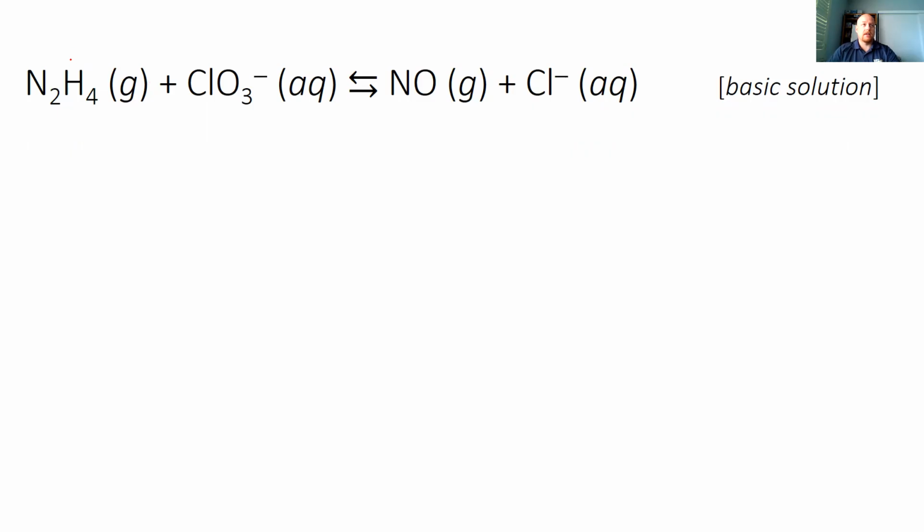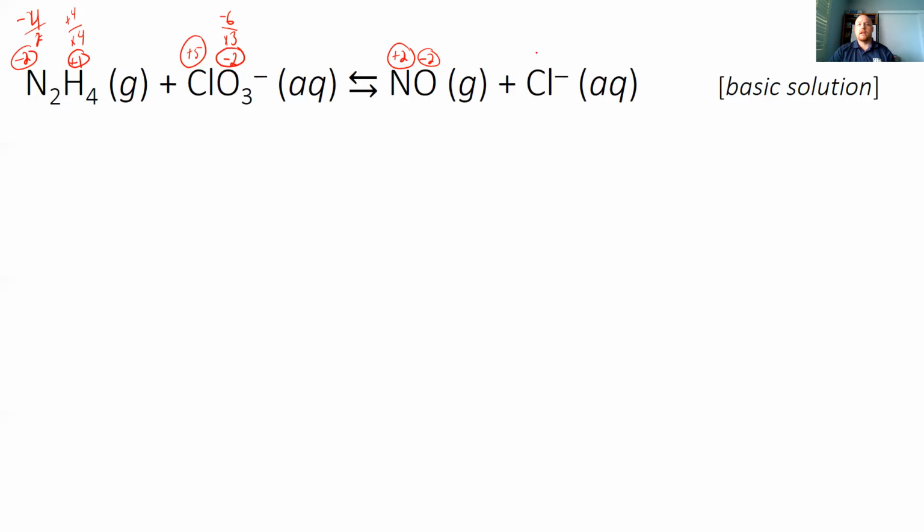So we're going to start out in the same way by assigning oxidation numbers to all of the elements. Here, if we have hydrogen, each hydrogen is +1. I have 4 of them for a total of +4, which means the nitrogens have to be -4 in total. Well, there are 2 nitrogens, so each nitrogen is going to be -2. For the oxygen, it's -2 each times 3. The oxygens account for -6 charge. -6 plus 5 is what's going to equal the -1 charge on the polyatomic ion. Here, oxygen is -2, which means nitrogen has to be +2.